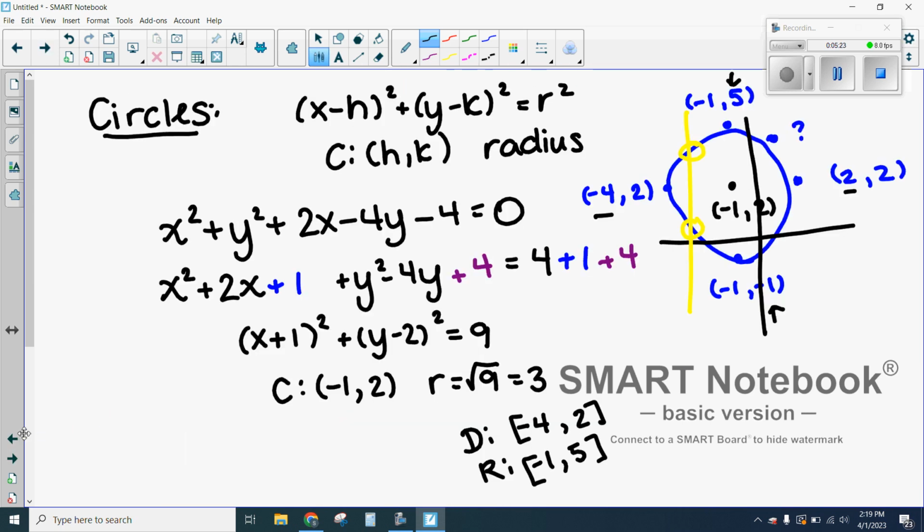Oops, back to the circles. So in a nutshell, that is, I think, what you need to know about circles. If you think of something that we left off, then that's fair game as well. But that is the gist of it.